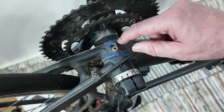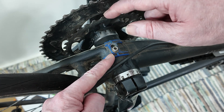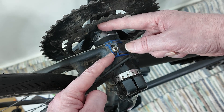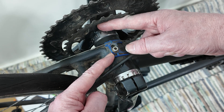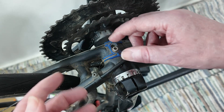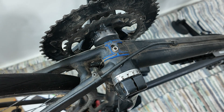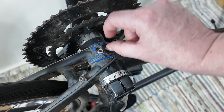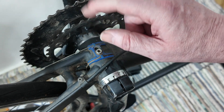Getting the chain line right, according to Google Gemini, means measuring from the centre to — because I've got two rings here it would be in between — that would be my chain line measurement. I think you really need a special tool to do it totally accurately. If you don't get the chain line right, apparently your shifting can be a bit off. I don't know how important that is. If I had a triple here, the chain line would be centre to the middle chainring. If I had one ring, it would be centre to that one chainring.